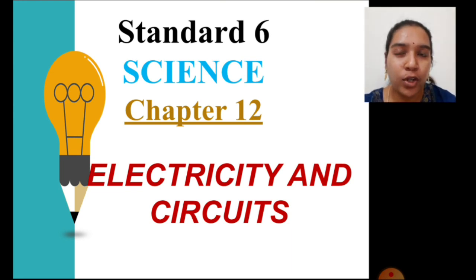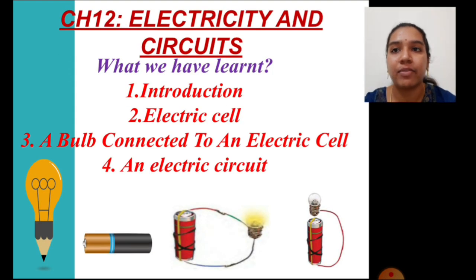So, you all know we are learning chapter 12, electricity and circuits, of your NCERT science textbook. I hope you all are following the concepts and understanding the activities we are learning till now. Like in every class, before we begin today's class, let's recall what we have learned in this chapter till now.